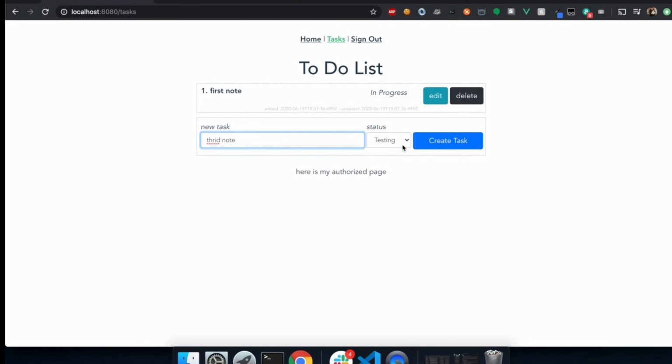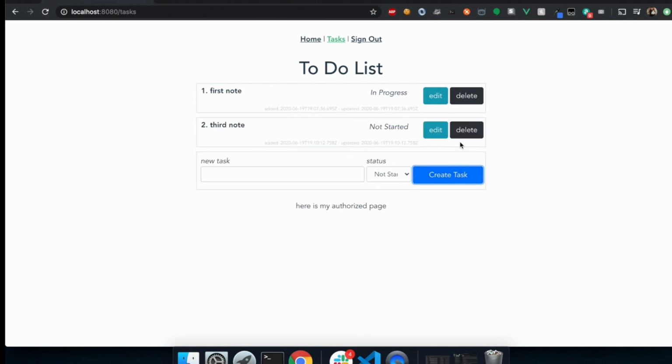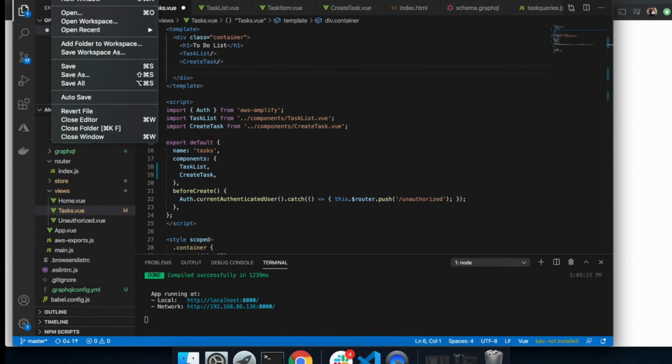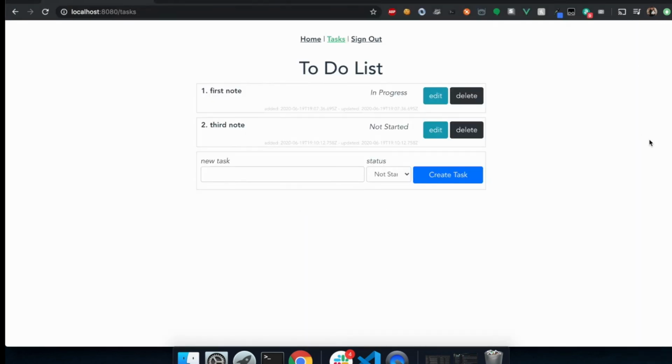Looks like I still have that authorized page thing down here. Let me finish this up, and then I'll go take that out. Looks like it all works, not having any issues. Let's just pull that one little test node out of there, and that should be it.